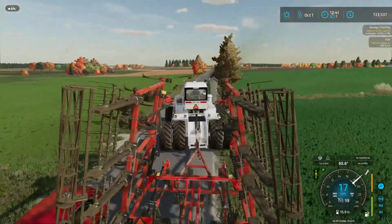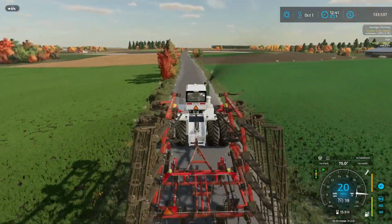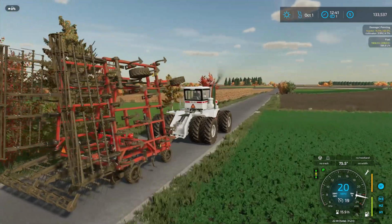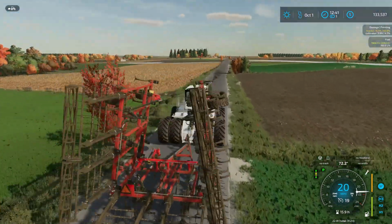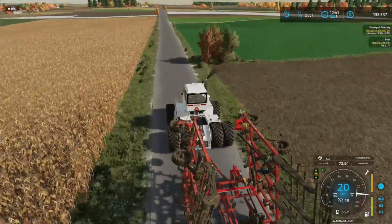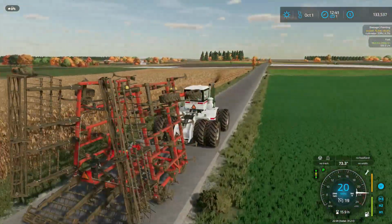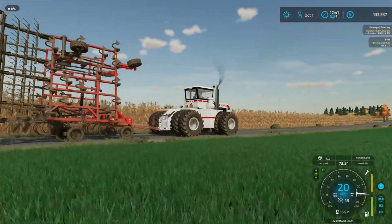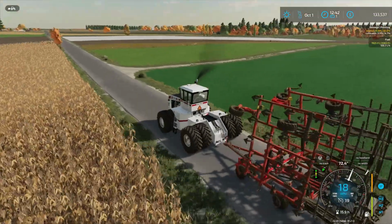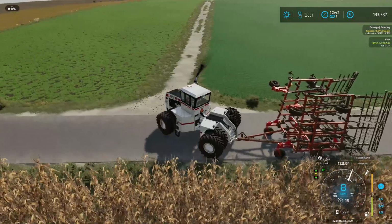But as you can see, even a small Polish village like Szpakowo can accommodate big tractors. Yeah, I found that out with the Case IH when I started doing big contracts with it, and I was like, man, is this thing even going to fit on the roads here? Yeah, and it did. I think it's a hair wider than this, actually. What a beast. Yeah, I like big tractors. I do, but I think anyone who farms likes big tractors.